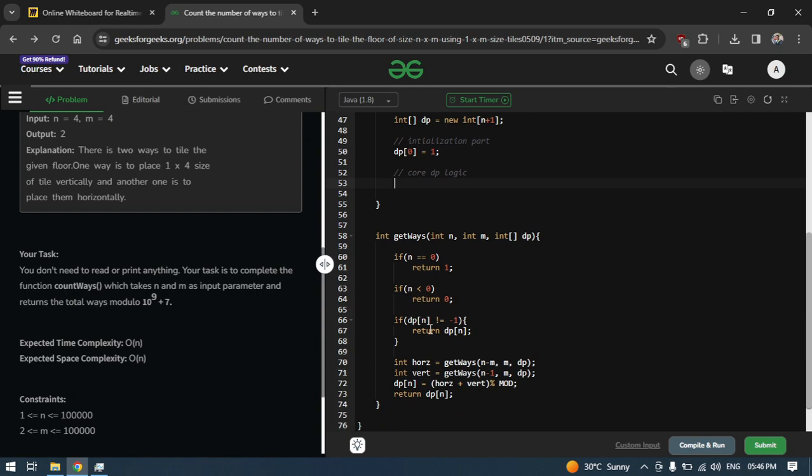So here this part will go ahead. What we are doing is we are actually filling this matrix by calculating it, by getting the results from the recursive calls. The results of these recursive calls will be stored into the dp.